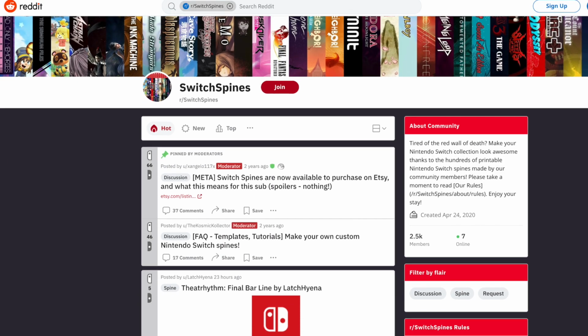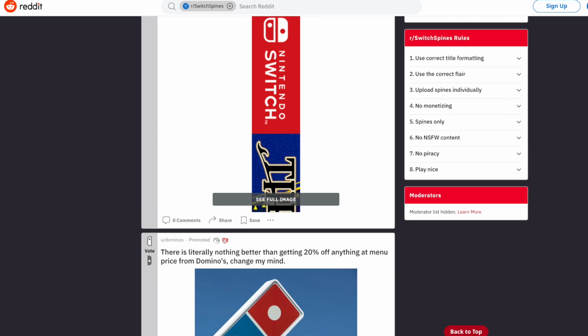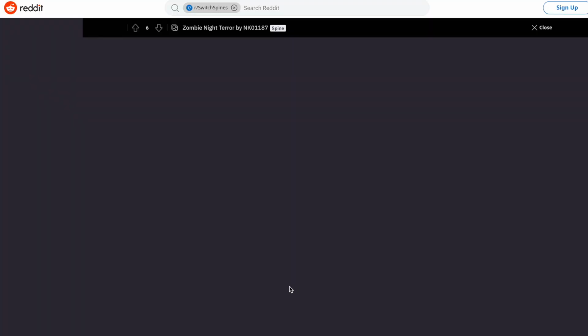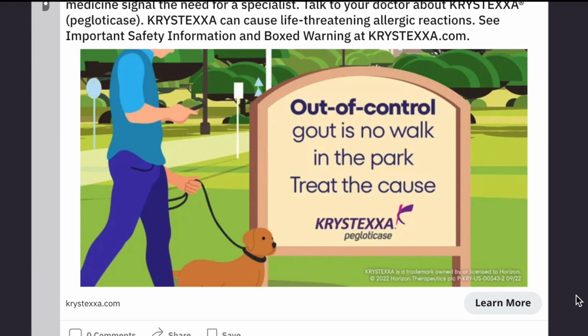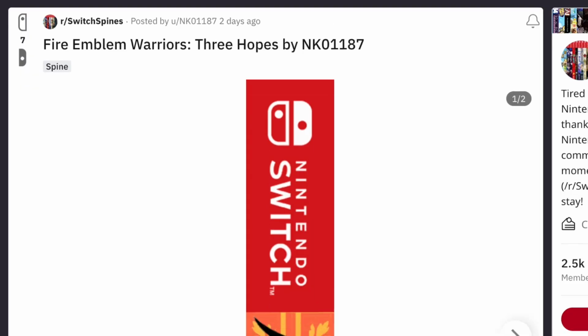The first one is the more cost-effective way, which is you can go onto the Switch Spines subreddit and print these off yourself. They actually have templates that you can download that have spaces for each of these on a standard printer-sized sheet of paper. You can download one of those and then download each of the individual ones that you need when you search, for example, Rivals of Aether. There might be a few examples that you can pick from of custom arts that people have done. Download those, drag them onto your printer template, and you can print off 8 or 10 or 20 of these, I don't actually know how many, at a time, just using your regular printer and paper, assuming that you have a pretty decent printer.